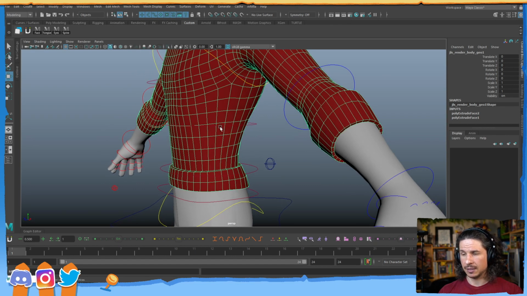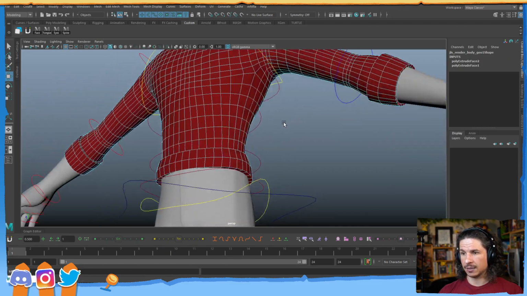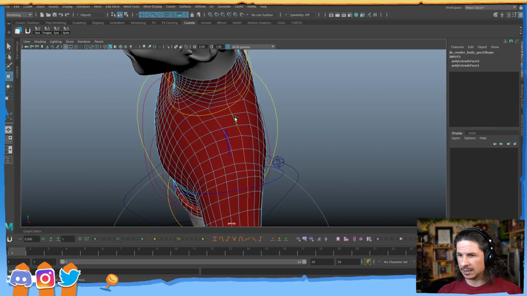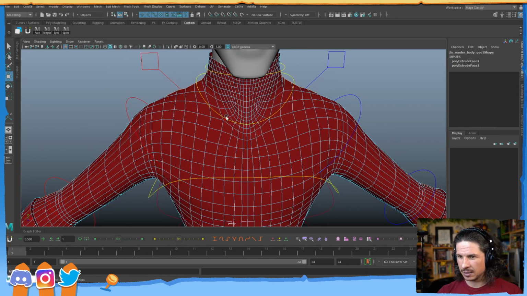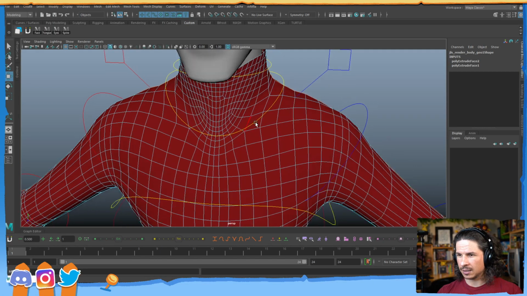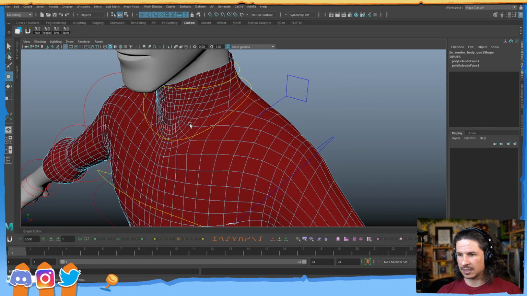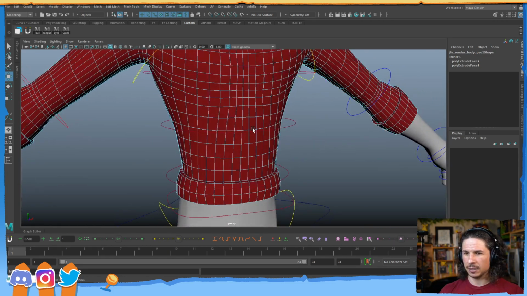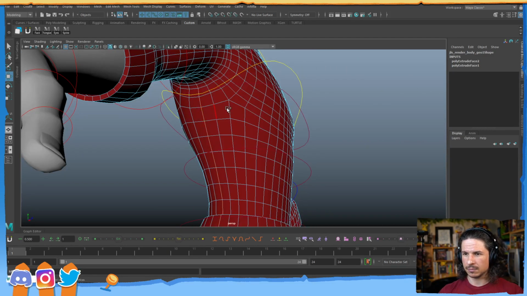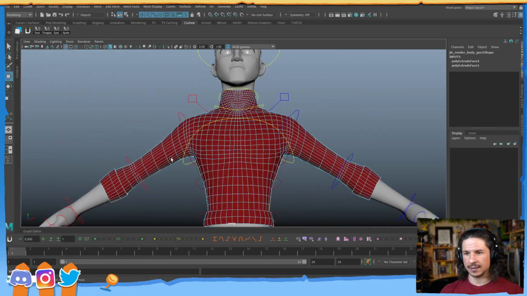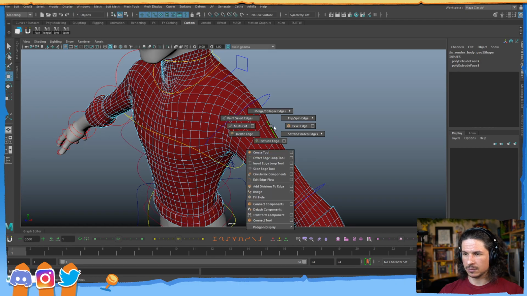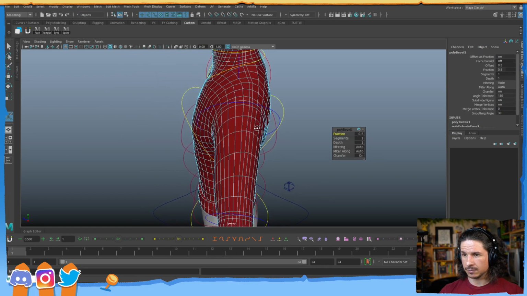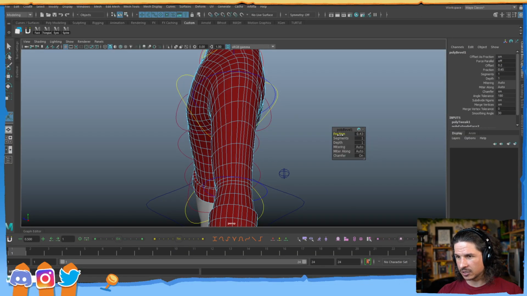Okay, there we go. So I'm just going to take the edge right through here all the way down. Maybe this edge here and this edge here. Where else would we have a seam? Maybe along... I don't really have a good seam around the neck here, so I'm going to ignore that for now. But right along those edges there. Okay, we've got all of that. I'm just going to bevel that edge, like so. Let's make it just a little thinner.